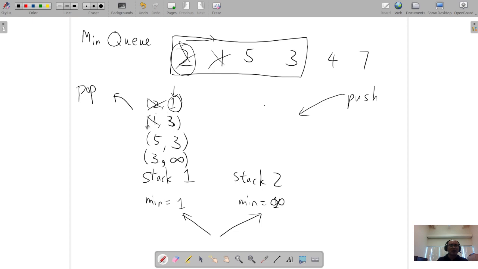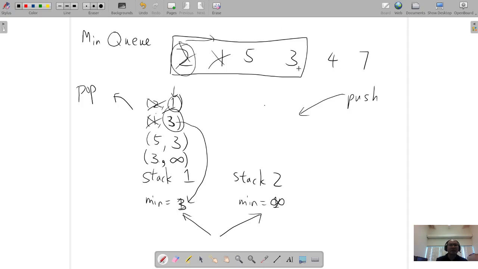And now when I pull 1 out, 1 is no longer the minimum, but what is the minimum? I can use that to restore this 3. So basically the second element in my pairs is going to be used to restore this minimum to the previous step when I pop them.